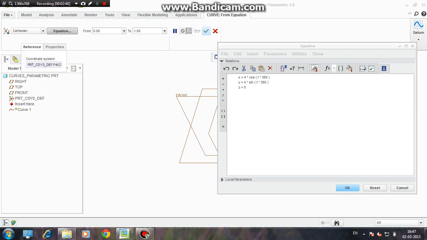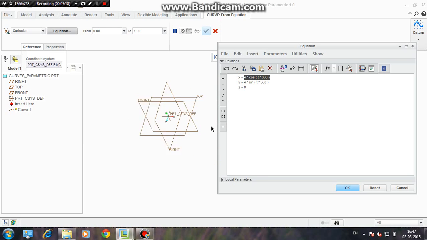At the same time the same value of t is taken in the y coordinate. 360 into 0 is again 0, and sine 0 is equal to 0, so y is equal to 0, and x is equal to 4 because 4 into 1.